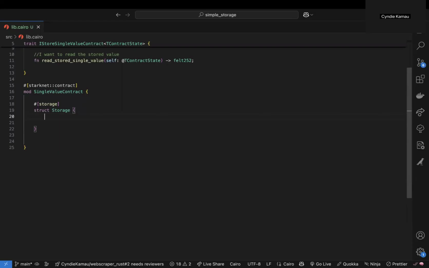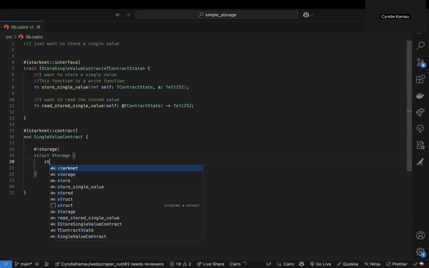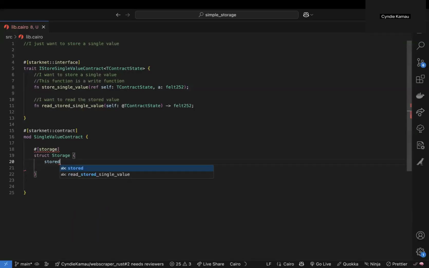Okay, so let's continue. Because I've stored, let me see, store single value. So how will I name it? Stored, stored what? Okay.